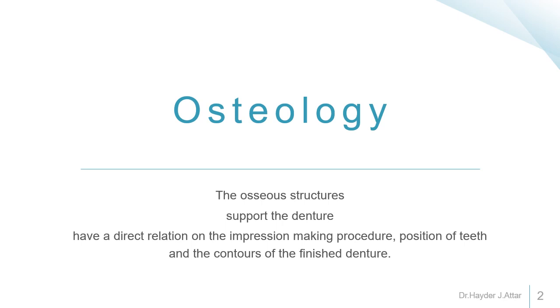area is important to know to support the denture and maintain the retention and stability of the denture. The physiology and anatomy of the mandibular and maxillary foundation area, or bony area that supports the denture, have a direct relation to the impression making procedure, the position of the teeth when it is arranged in the trying procedure, in addition to the contouring of the denture base material of the denture.